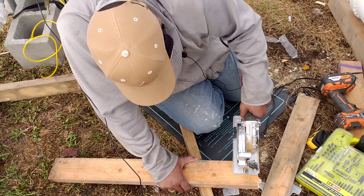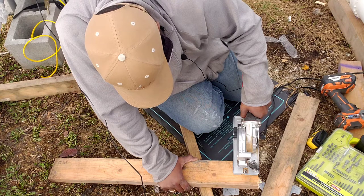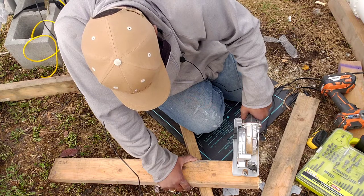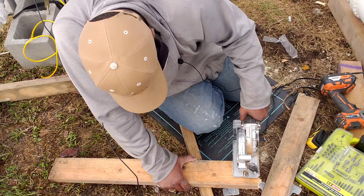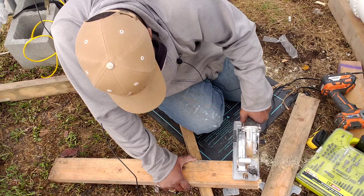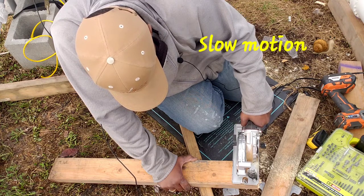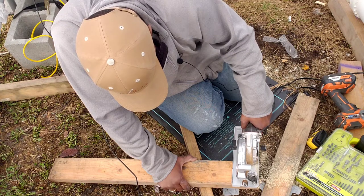This little handy saw, I bought this saw about 3 years ago off of Facebook Marketplace, brand new. There was no dust or debris inside of it. So it was a good purchase. I only paid $40 for it, and it still lasts the test of time. It's able to complete these little jobs with anything that I have. I'm able to get in there with my cut so I can build.